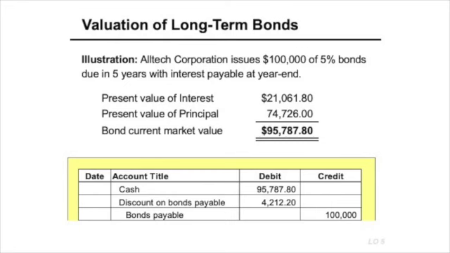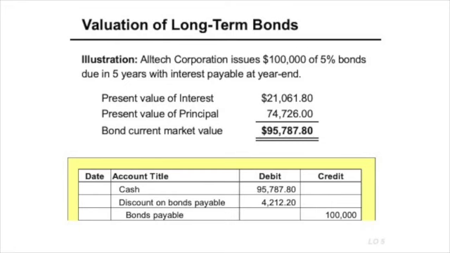Now, you could have the exact opposite situation. Let's say the bond was paying out 8% and the market only demanded 6%. Well, then the market would actually be willing to pay you more than the face value of the bond, because you're paying out 8% when the market's only demanding 6%. In that case, the bond value is higher than the face value of $100,000. But in this case, the bond is paying less than the market demands, which means the value of the bond will be less than the stated or face amount of the bond. It's actually $95,000.